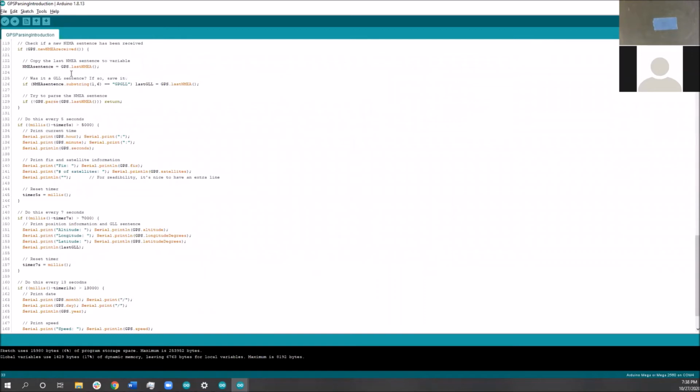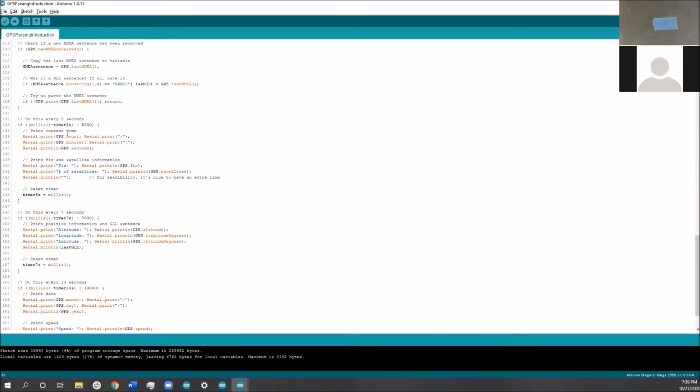Basically, once you read in a NMEA sentence, you can then call GPS parse on that NMEA sentence, and it will populate a whole bunch of internal variables with the values from that NMEA string.